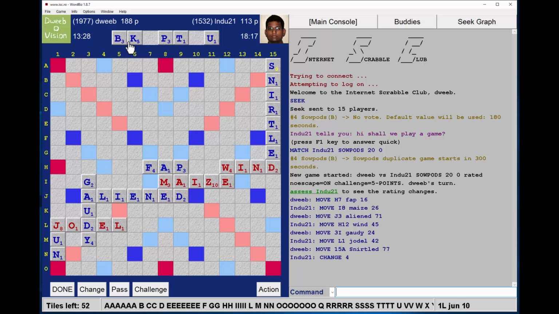It doesn't play off both U's. But it does score well, 45 points. Still not good, but I do draw another vowel, which should help me to sort this rack out. I've got a 100-point lead. A lot of tiles still to come.